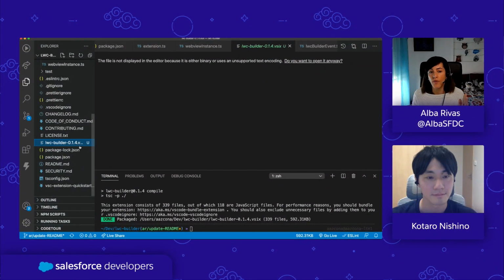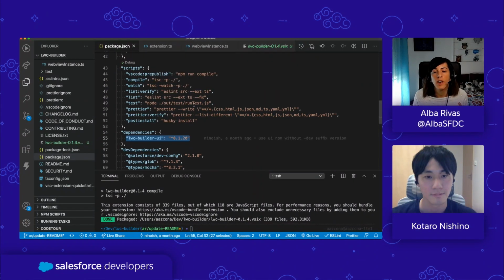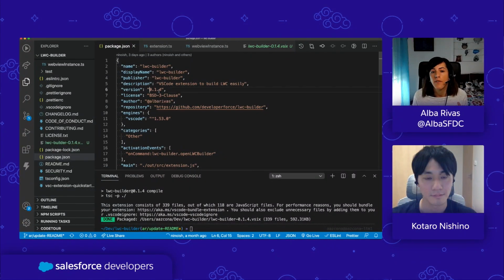Right there, you are going to find a new V6 file that has been generated by the command, and this is the one that you can distribute to your users, same as we are doing. The configuration for this file is something you set up in package.json, the version and so on, if you want to increase the version.